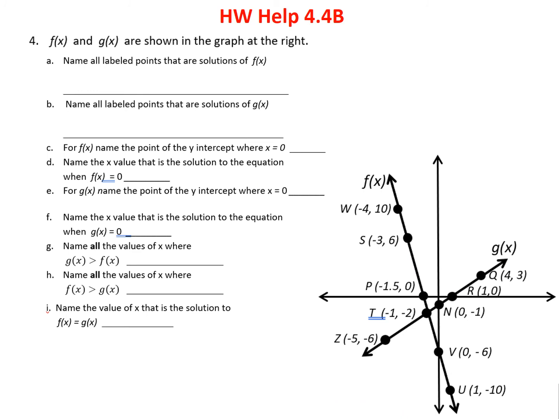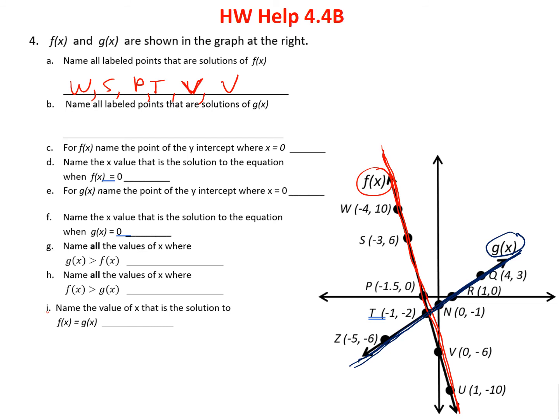Now this one, part 4, is just like part 3. I'm going to find all the f of x. So my f of x, I'm going to mark this again for you. F of x is all the red points. Okay? So here's my red point. This is f of x. And all my g of x is all the blue points. Okay? So, first it says all the f of x points. All right? So we have W, S, P, T, and V and U.